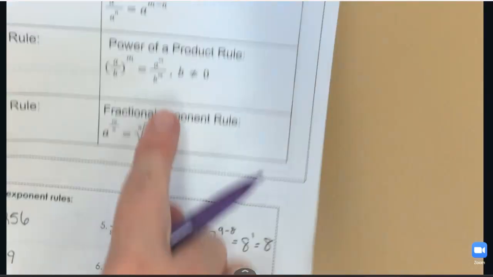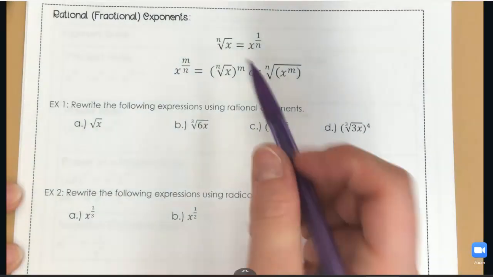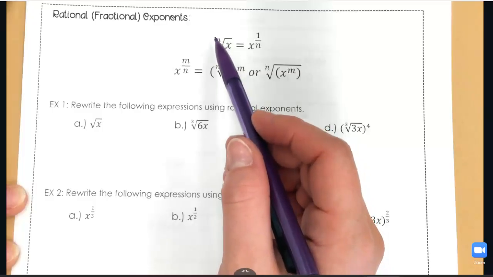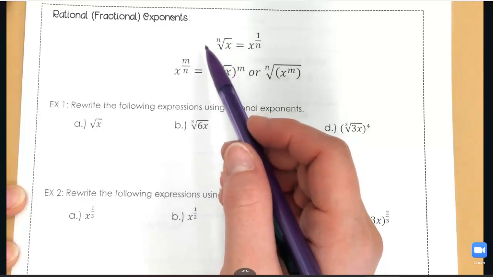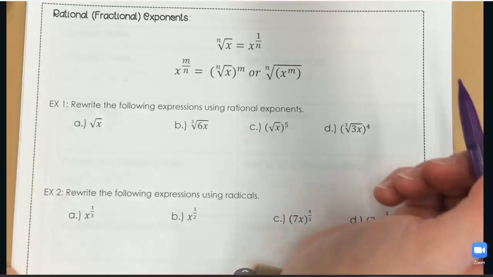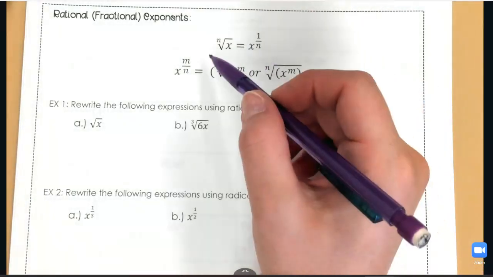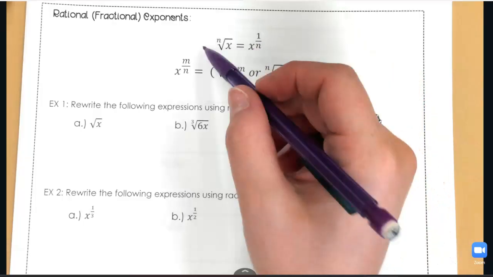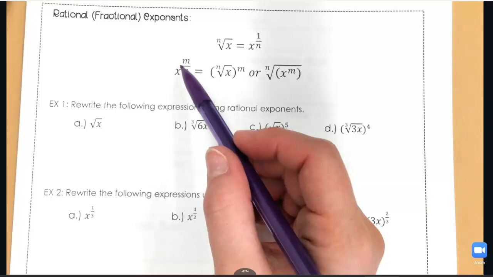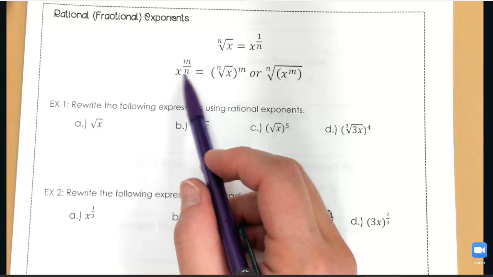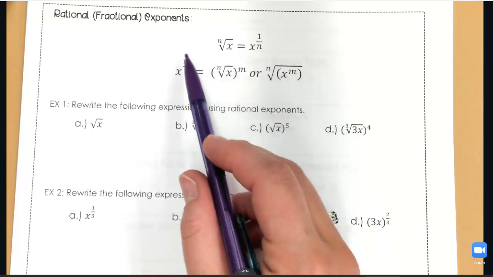All right, so that fractional exponent rule, as promised, is what we are going to focus on next. So remember, radicals. If you have an index written, it is that root. So third root, fourth root, fifth root, etc. When there's none written, we are assuming it's a square root, and so that n value would be 2. So you can rewrite radicals as exponents with 1 over whatever your index on your radical is. And if you have a numerator and a denominator, this can be rewritten as a radical. Again, the denominator is the index for your radical, and then the numerator stays a power.